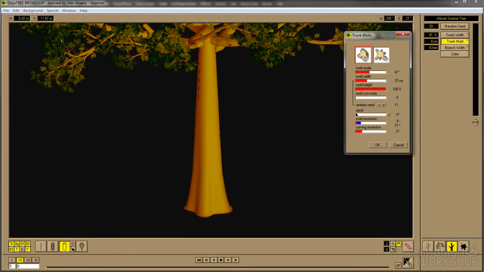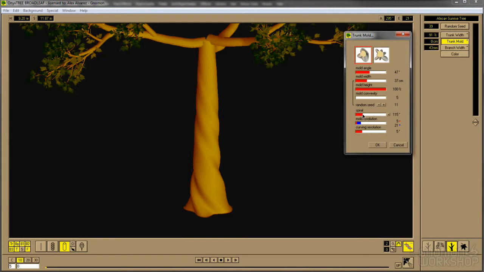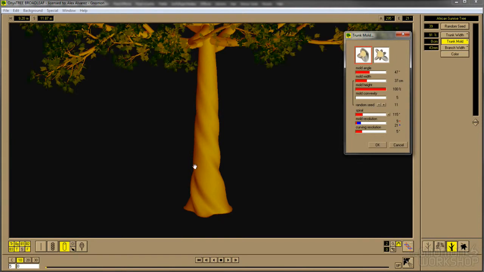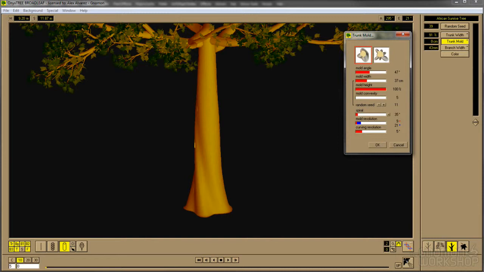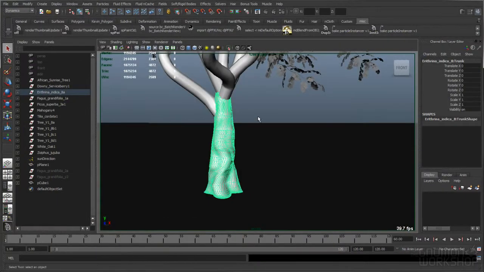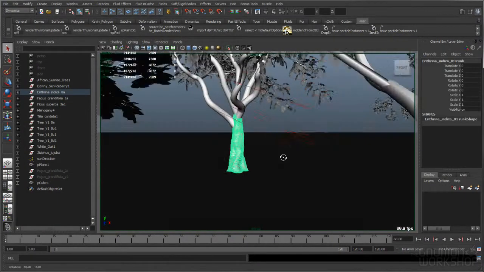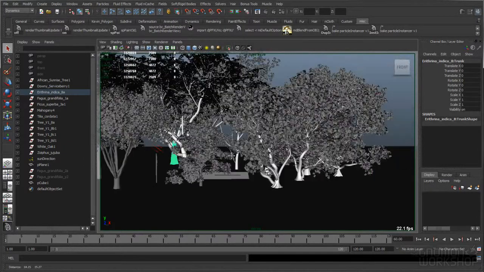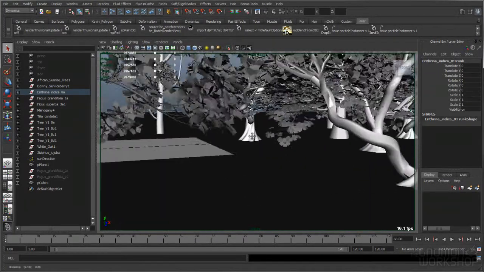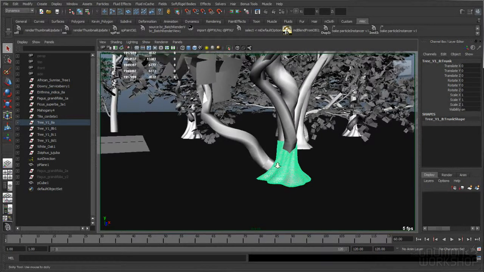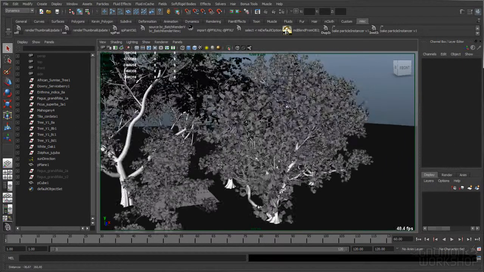And then of course there's also spiral. So you can see that if I spiral that up, what happens? If I put the spiral to 0, then it's just going to be nice and straight. So a little bit of spiral can be cool, but some of these presets, as we can see, like this one, it's just a little weird. So hopefully when you look at some of these presets, it makes it a little easier to understand what's going on with them and what you might choose to change.